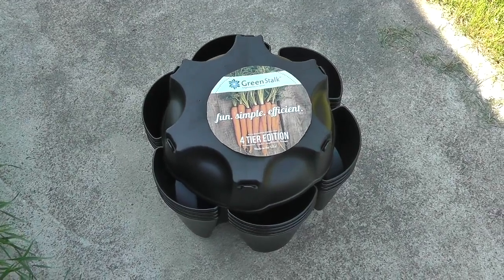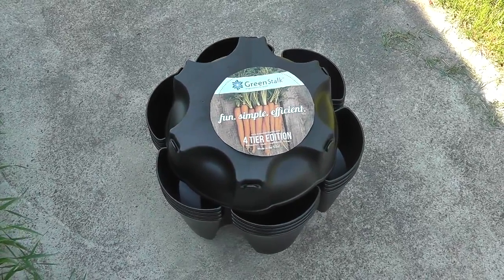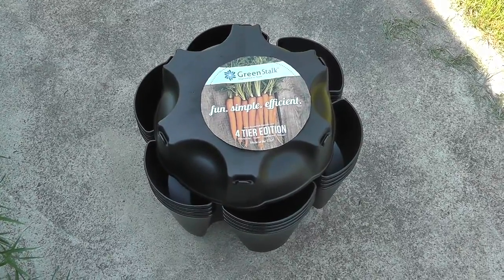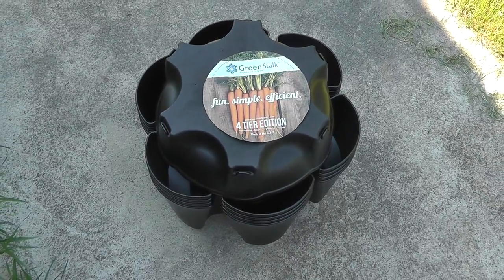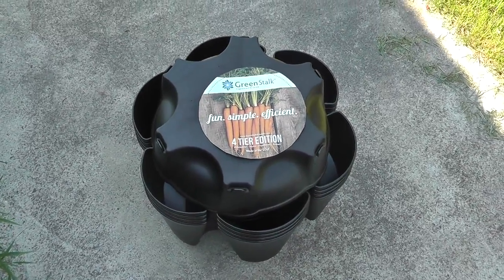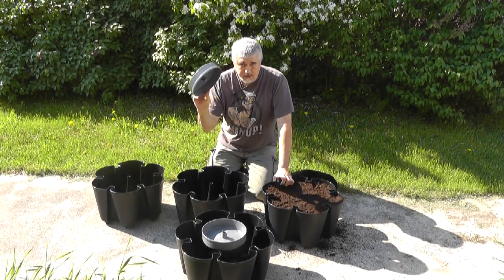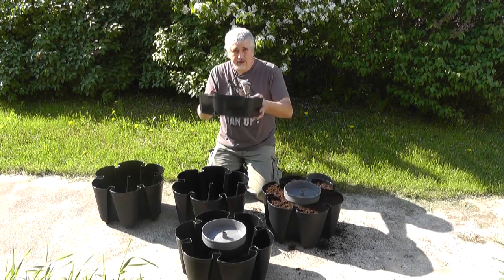Okay, so this is how it comes, just like this. It's very well packaged. All the different trays come stacked together, wrapped in plastic with a little handle on it, and it doesn't take up very much space at all. So let's pull this thing apart, and I'm going to show you exactly what you get. Okay, so here are the parts. I've got 4 grow tubs, 3 of these little gray watering trays, and 1 large watering pan for the top.